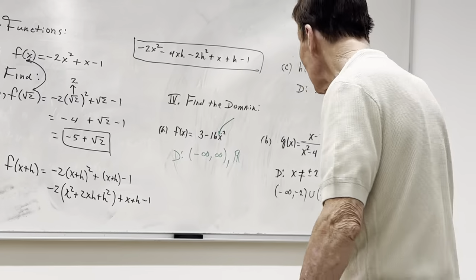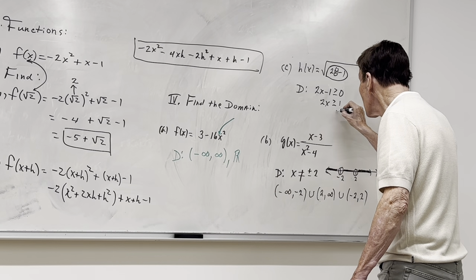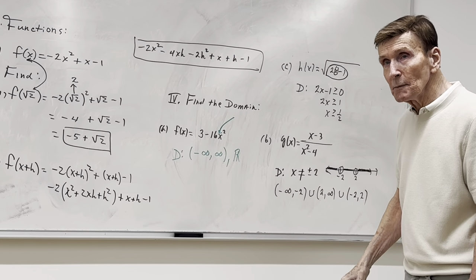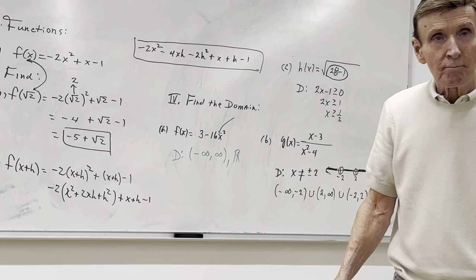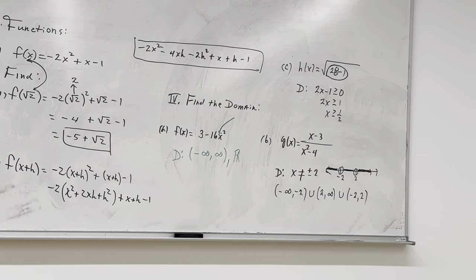Now if I solve this inequality, easily done, you're going to end up with 2x is greater than or equal to what? 1? X is greater than or equal to, looks like what? 1/2. There's your domain. Anything to the right of and including 1/2. I tried 1/2 myself and it worked. Anything to the right of and including 1/2 will work.